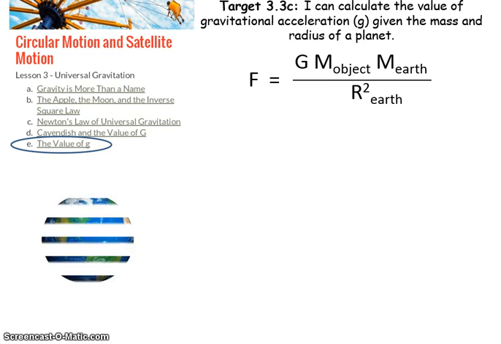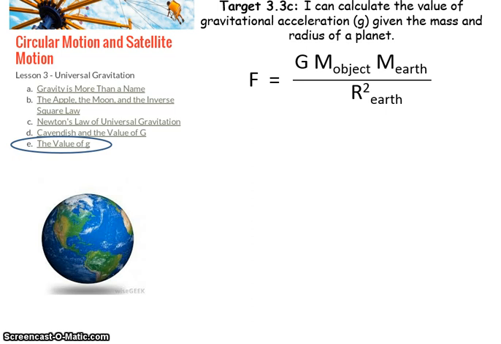To understand why, we just think about the fact that for most objects near sea level, their separation from the center of the Earth would be equal to the Earth's radius. Really, that's a pretty good assumption. Even if you go up into a tall building, you're really not changing that distance very much. So we're going to use the radius of the planet as the radius in this formula.